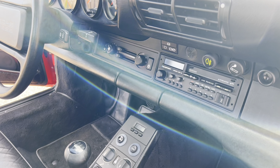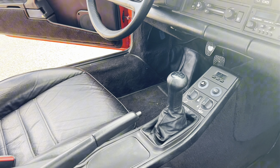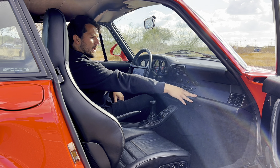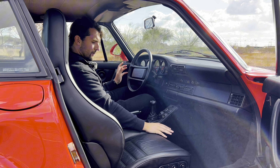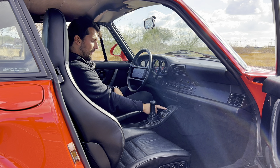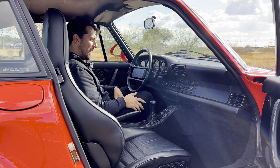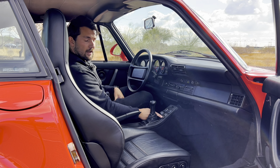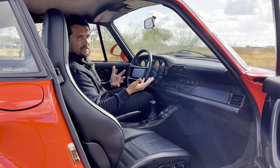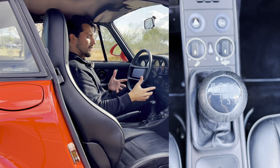This car has a Blaupunkt radio. We have our AC controls next to that. We have our ABS lights down here, along with fog light controls, cigarette lighter, even a locking glove box — lots of cool fun stuff, carpeted flooring along with our seats. In the middle we have some more controls, hazard lights, a clock, and some other keys, our suspension height adjustment, and the stiffness adjustment for some of the suspension — though that's been altered in this car.